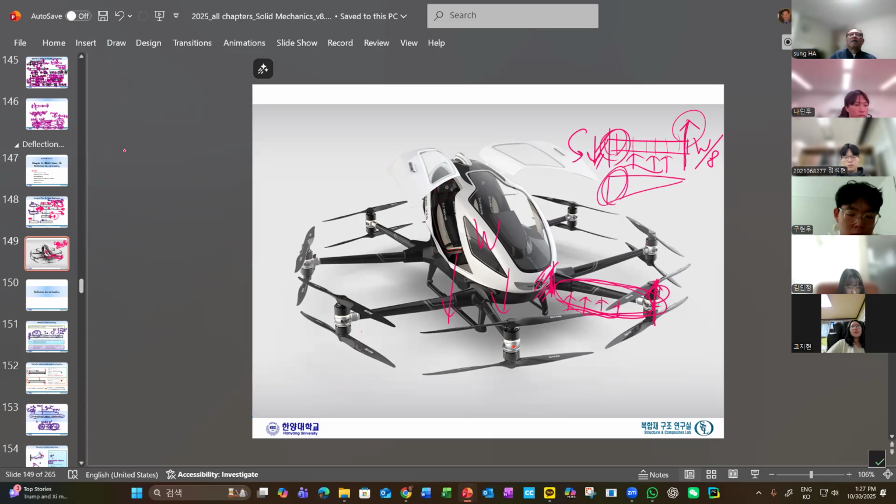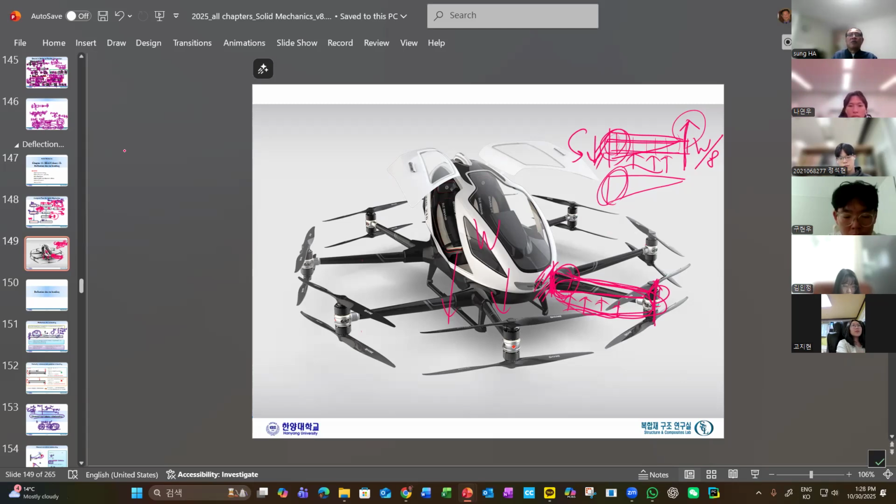And then it decreases toward the end. So there is no need for a constant cross section, because the moment is large here. That's why we have a design like this, thicker here, and getting smaller and smaller like this, right? That's why we need to learn beam behavior. Beams, as I mentioned, are used in many structures. This is one typical case.